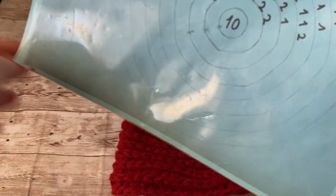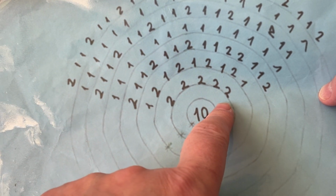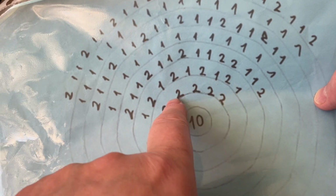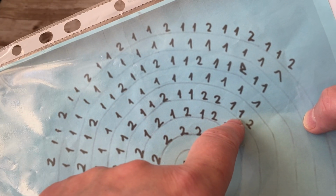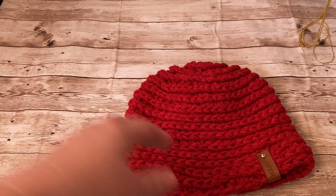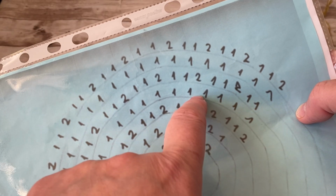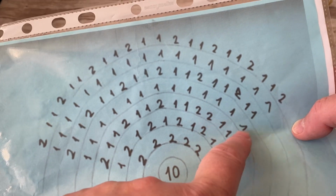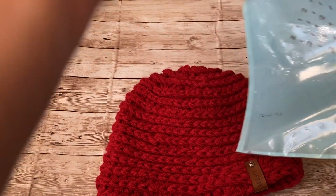So we're going to start with 12 half double crochets, and the next row we're going to do 2 on each of those half double crochets, and then on the next row we're going to do 1 2 1 2, and on the next row we're going to do 2 1 1 2. If you are working with chunky yarn like I did, I double stranded. This is all we're going to do, and we're going to continue crocheting 1 double crochet on each. But if you have a thin yarn, I would highly recommend you to continue doing your increases. Okay, and on this one, on the brim one, that's what I did.